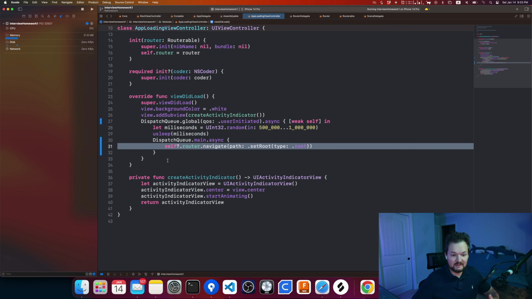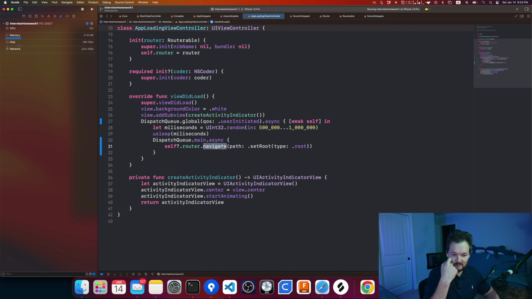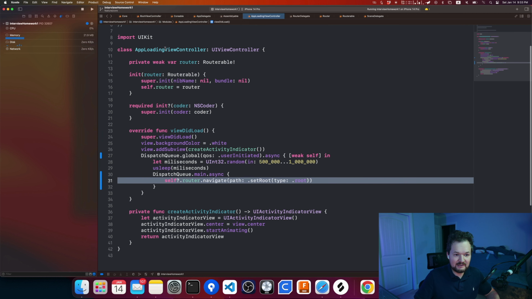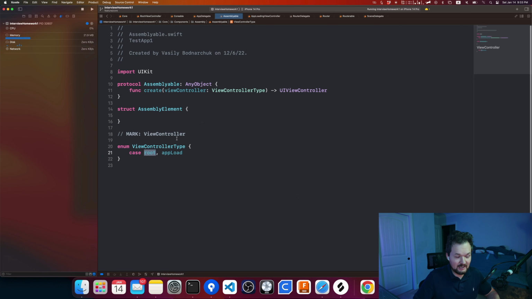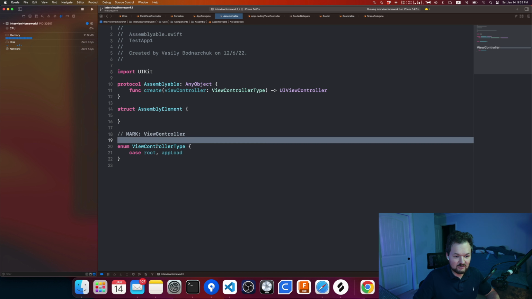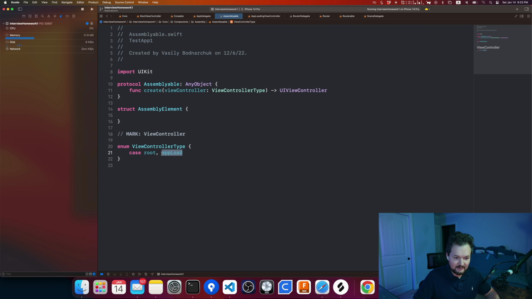Since right now we have it here, do you remember we started to talk about how we're going to implement it? This is one way: directly in our ViewController we can set, okay, I need root. And this is the idea, why do we use ViewControllerType? I want to remind you that ViewControllerType will contain properties, like the name of the views of the ViewControllers that we're going to create, plus maybe some parameters if we need them, right?